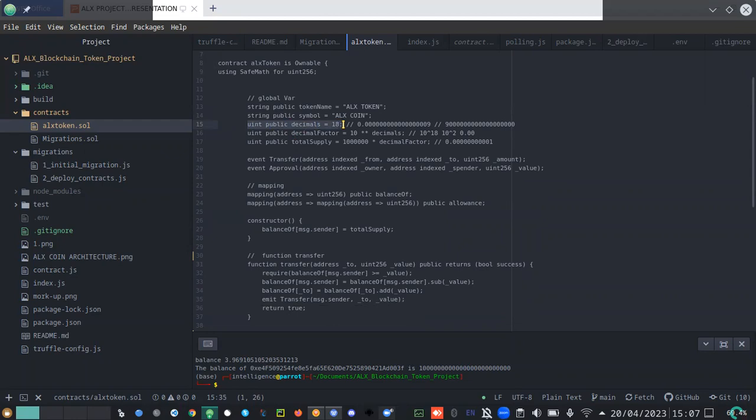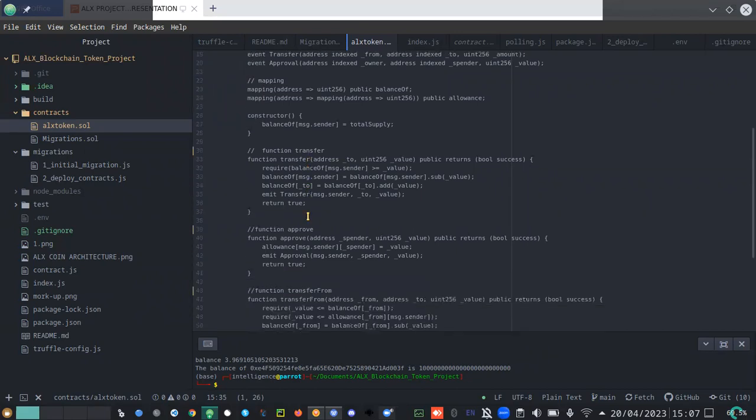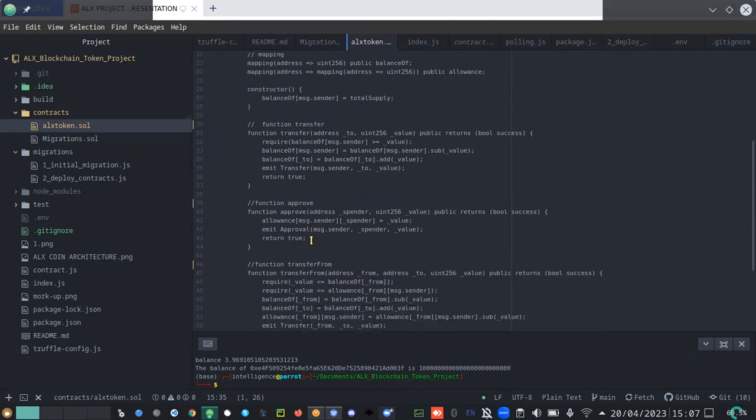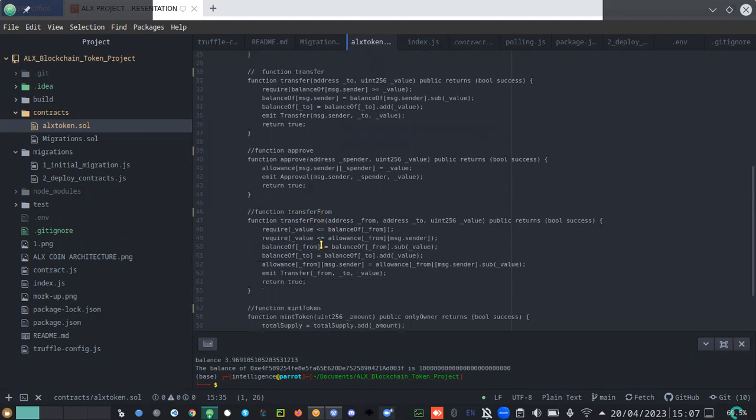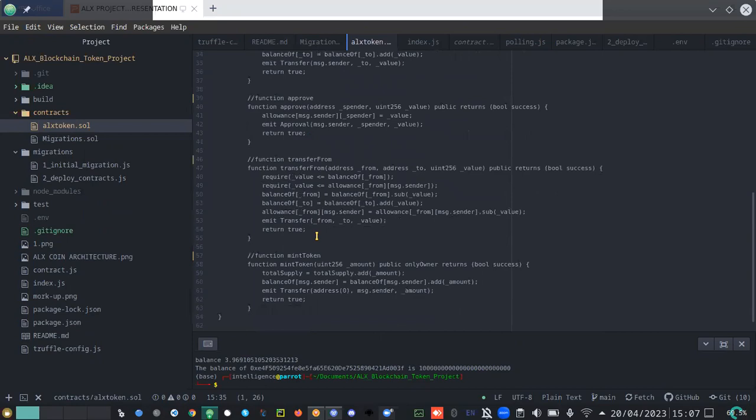So this contract has the function transfer, which enables you to transfer tokens; function approve, in case you are doing a token transfer, so you can approve; function transferFrom, between different wallets, in case you are transferring from one wallet to another; and function mint, which enables you as an administrator of this token to approve more tokens that can be used in transactions in case they are burnt out.